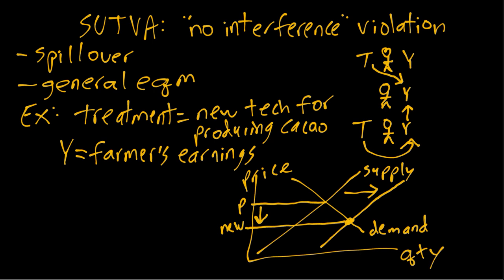So what happens now is even though each farmer is able to produce a higher quantity, their earnings—the Y variable—is also affected by this general equilibrium decrease in the price, which results, all else equal, in decreased earnings. So it's not clear if overall this will increase earnings or decrease earnings because there are these two opposing effects: the increased quantity and decreased price.